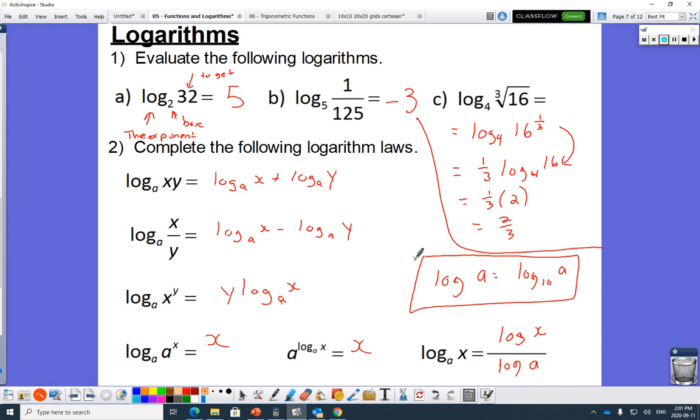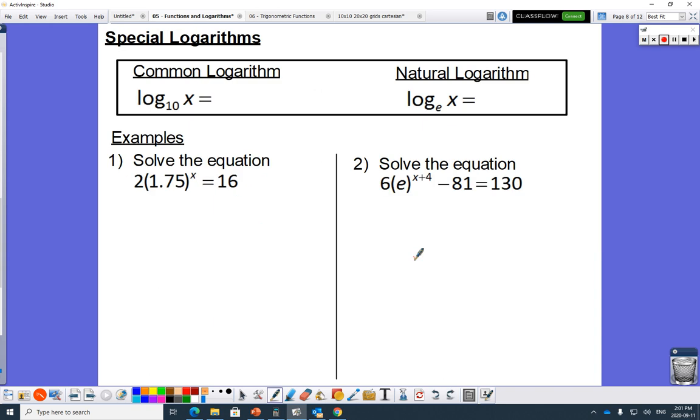Okay, I want to show some of that stuff in action. I don't want to get hung up on these pages of rules. I want you to see, well, oh, it's right there. I forgot it was here. Log base 10 means log. Here's a new one. This wasn't in the advanced functions course because we hadn't done e yet. Log base e is so important, we call it ln. If you look at your calculator, there'll be a ln button there. And that is not going to go away.